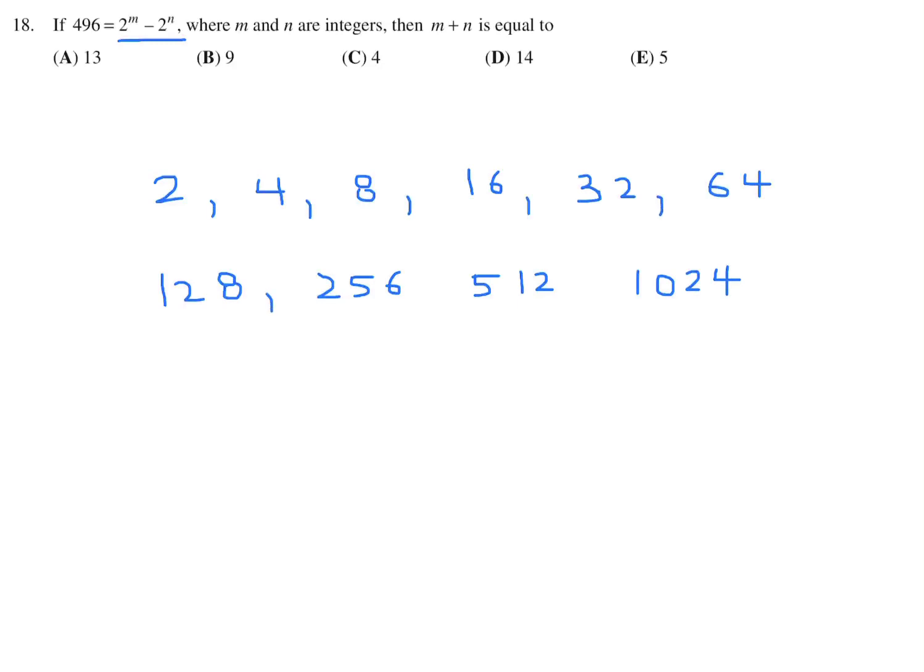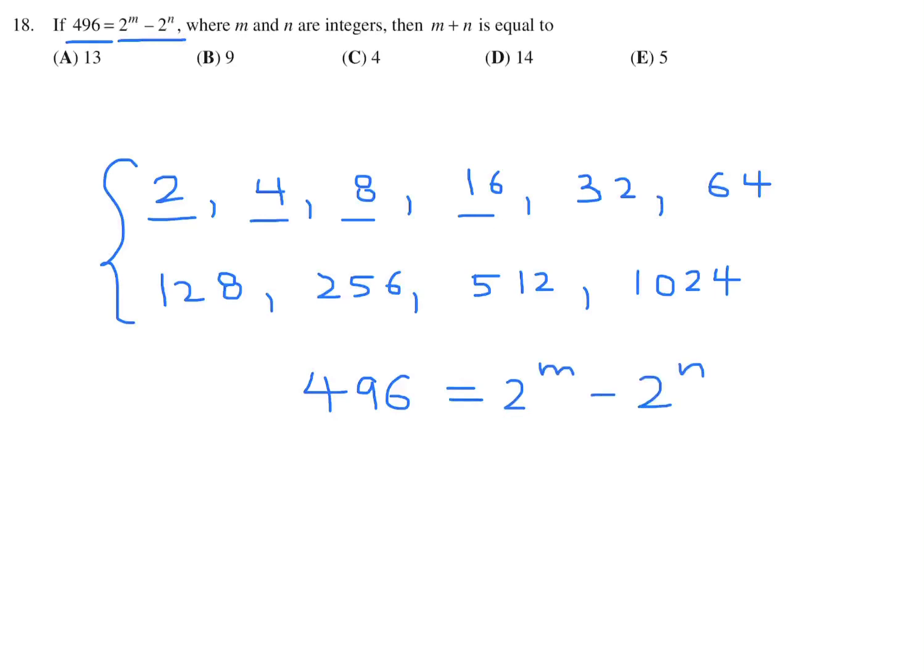So these are all powers of 2, right? This is 2 to the power of 1, 2 to the power of 2, 2 to the power of 3, and so on. So I've got to take two of these numbers and subtract them, and the result has to be 496. All right. Well, 496, let me write it out, and then we'll stare at this for a little bit. 496 is equal to some number, and then from it you subtract another number. So this first number obviously has to be greater than 496. I hope that makes sense. So it could be 512 perhaps, right? So let's put that in.